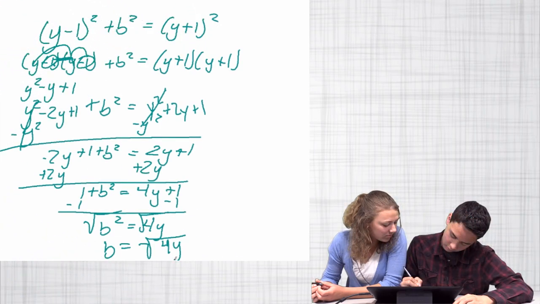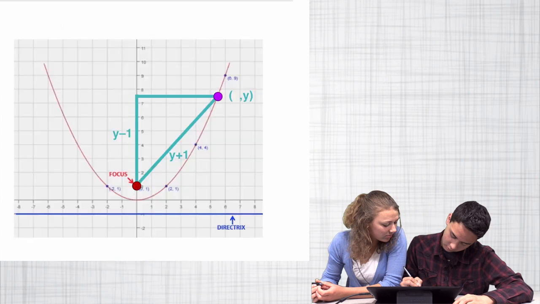Sasha and Keoni have created a very useful equation. Remember that they use the letter B because B is typically the letter that people use to express the Pythagorean theorem. But Sasha and Keoni also talked about this as x, so the equation can also be written as x equals the square root of 4 times y. In the next episode, Sasha and Keoni discuss the meaning of this equation.